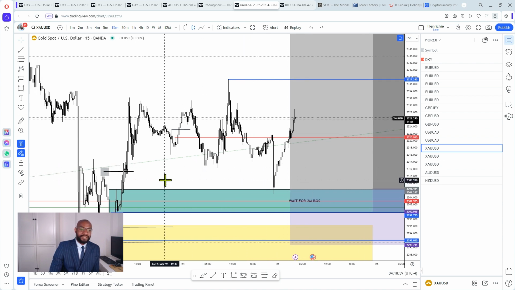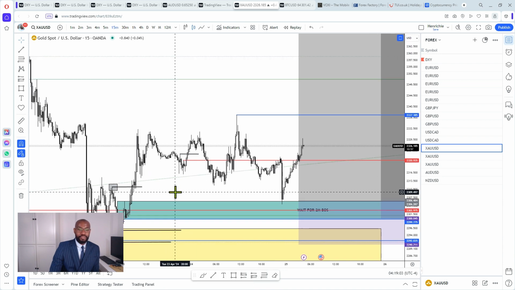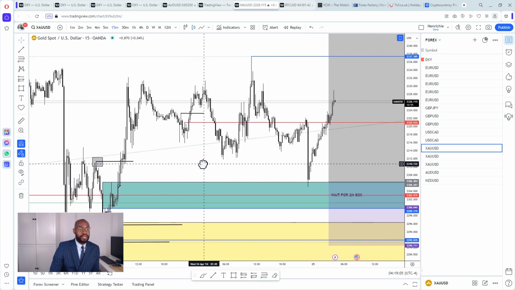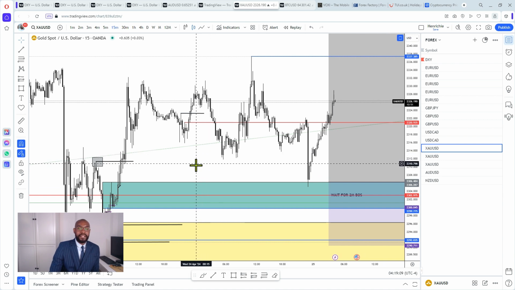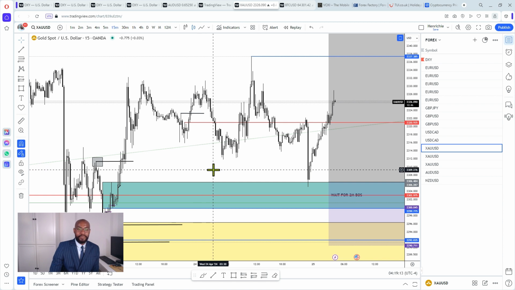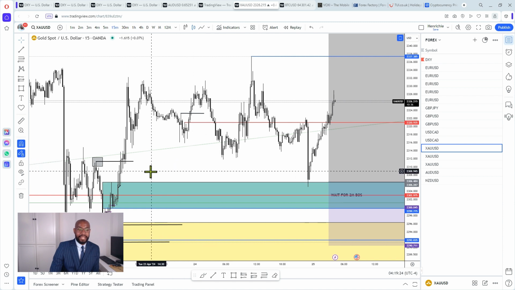because my entry model is very precise, and a lot of our members do complain that their broker doesn't let them into the market for some reason, probably due to slippage, or the offering price being different from the offering price of the broker I'm using. So in order to make it better for everyone to always get activated into the trade, whatever entry I'm looking at, I'm just going to add more pips to it.